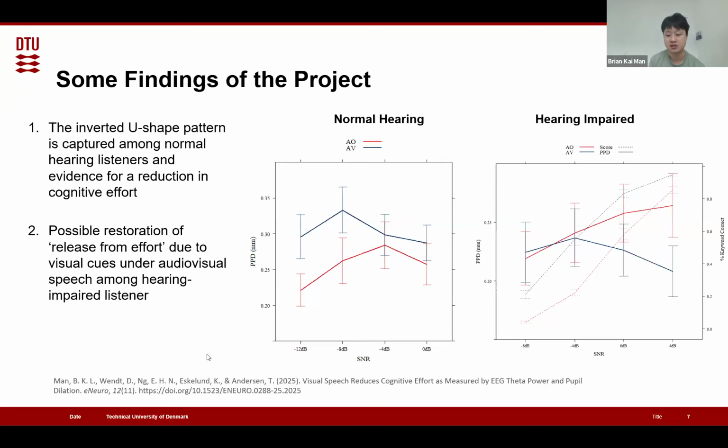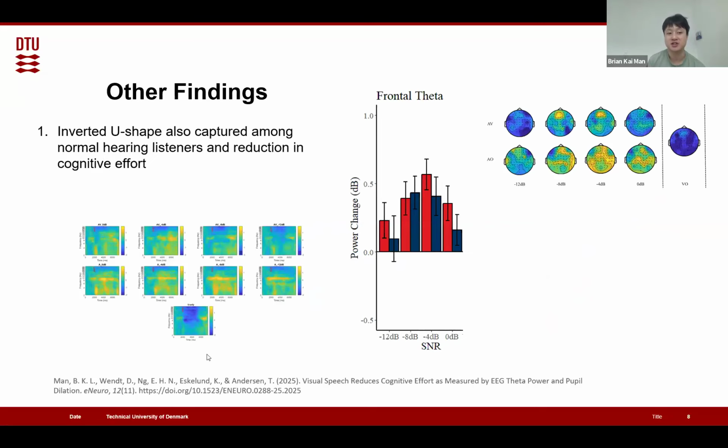But just to say that these are some things that we were actually able to achieve using the audiovisual DAST material. Of course, our findings were not just limited to pupillometry. We also have behavioral results, but also some EEG results in which DAST material was also able to support, which is also reflected in our models of audiovisual listening efforts as well. And so that ends my presentation, and I'm happy to take any questions.